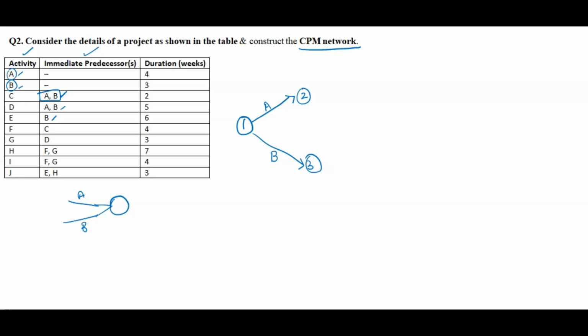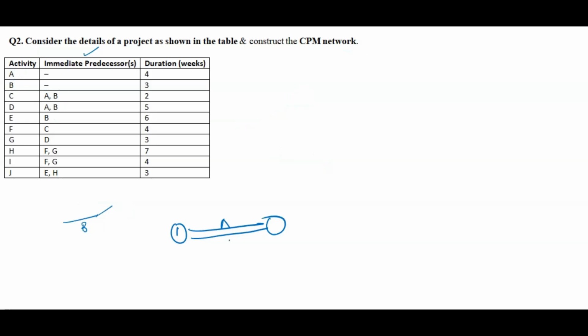But here you can see for A and B initial node is only one. From a single node the two activities are coming out, and if we are starting, from first node A is starting and B is starting, but we cannot end it on the same node.